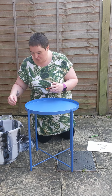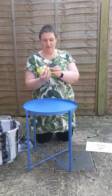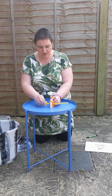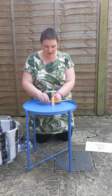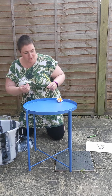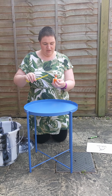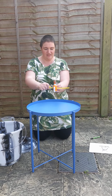Right. Got another spinny thing. Snoopy. He's orange. And this one we've got a yellow stick. Right, let's pull it through. Ready, steady. Oh no, it fell. Quick. Let's try that again. Let's put it on. Uh-oh. Right. Ready, steady.